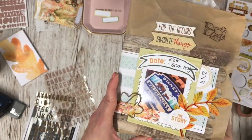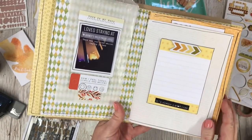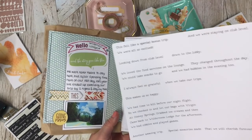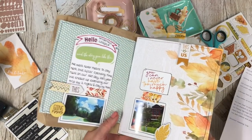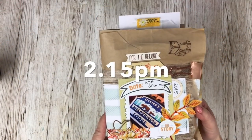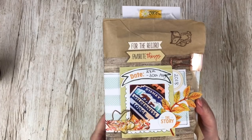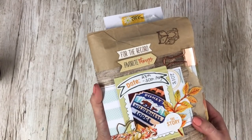I've done all my outlining, all the embellishments have been added, and now it's time for the journaling. For the journaling I've got a mix of handwritten and also some printed onto A4 paper - I'm going to cut them into strips and add them into the book. It's now quarter past two and I have the finished book. It's taken me two and a half hours and that did include me running my son to school and back, which I obviously hadn't planned on. So I'm going to give you a tour of the book now - I'm really pleased with it.